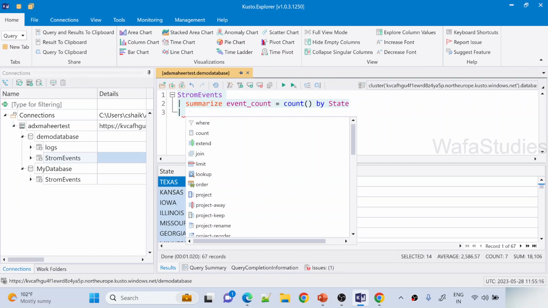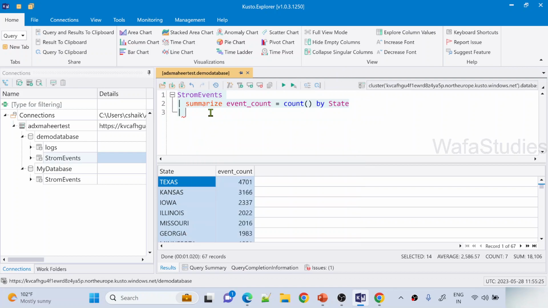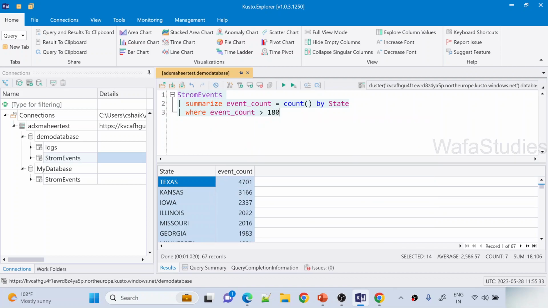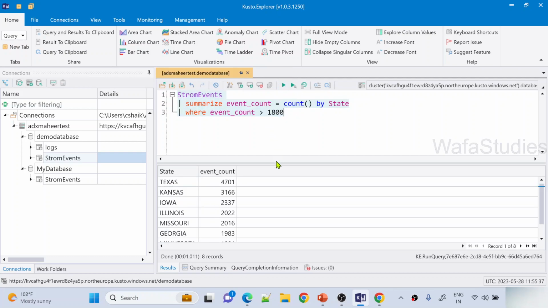This is a sample query only. Let's not worry. In our upcoming videos, we are going to understand Kusto query language in detail, every operator, even this summarize by, and everything. So here I am using where event count greater than 1800. Now let me hit this button or F5 to execute this query.